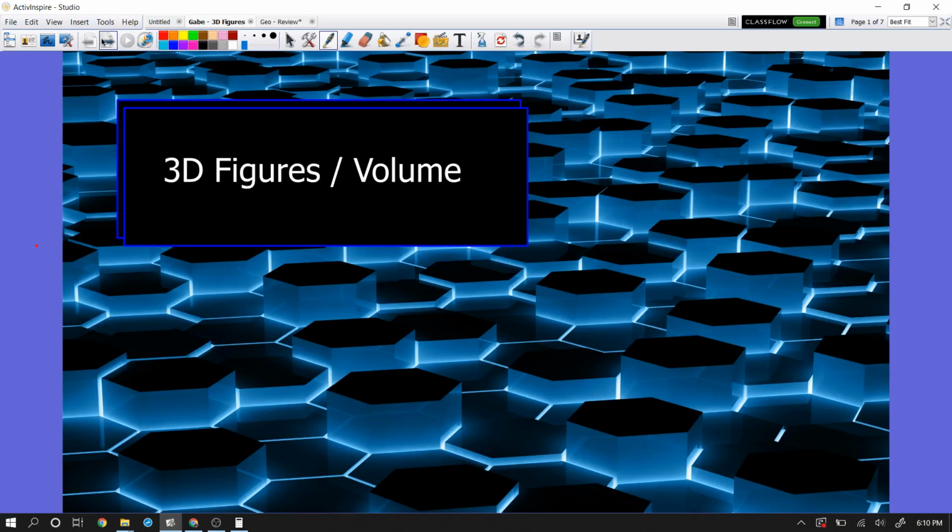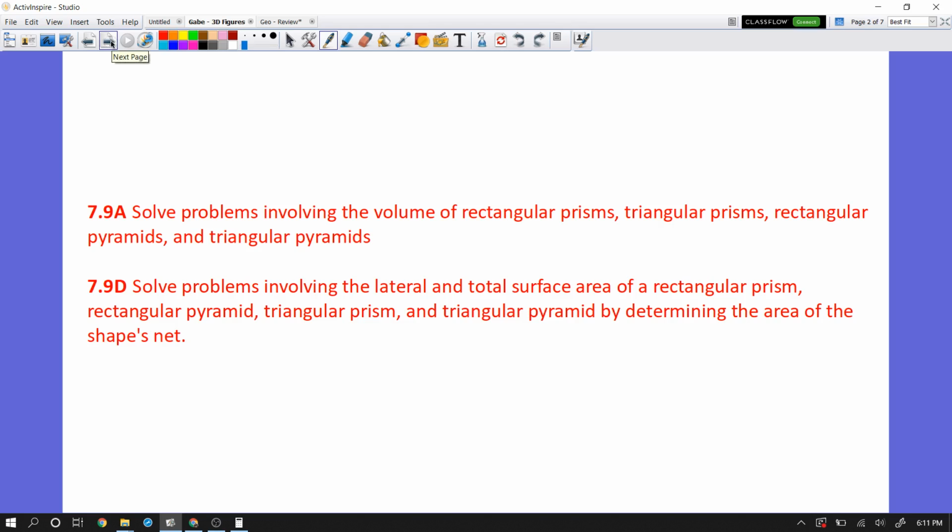All right, 3D figures and volume. So I want to do a general overview real quick, and then I'm going to go over some of the key vocabulary. That's the stuff that you just got to know, and the stuff that's going to kind of throw you off. So here are the two main things that your teacher is going to be trying to get you to understand. These are very complex ideas, and these formulas are easy if you know the parts to what you're looking at.